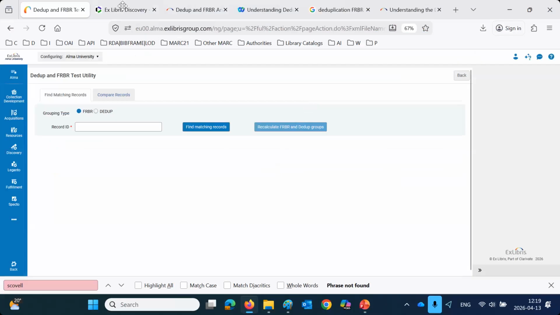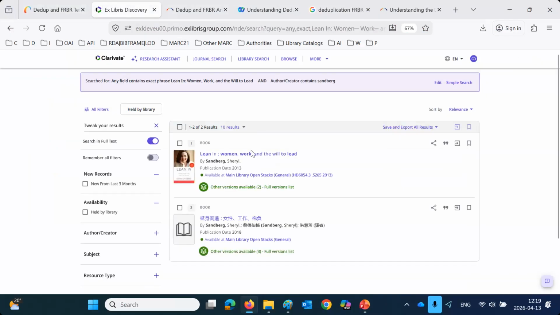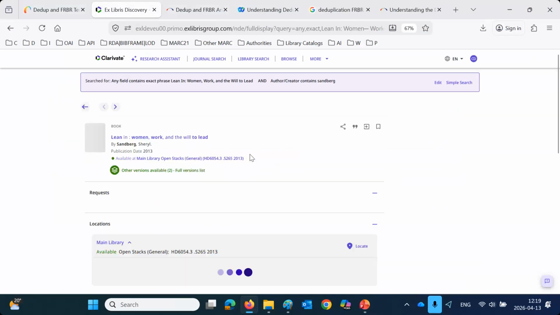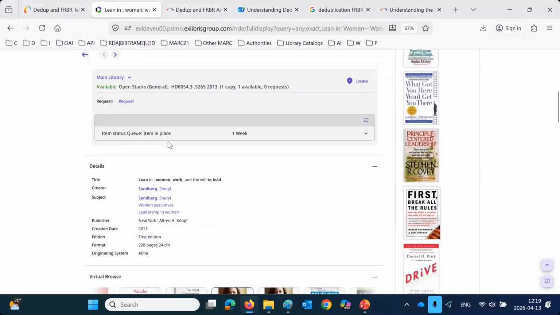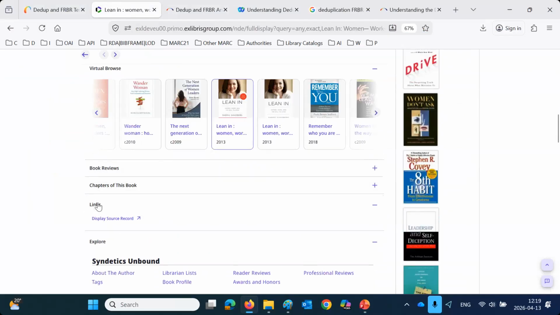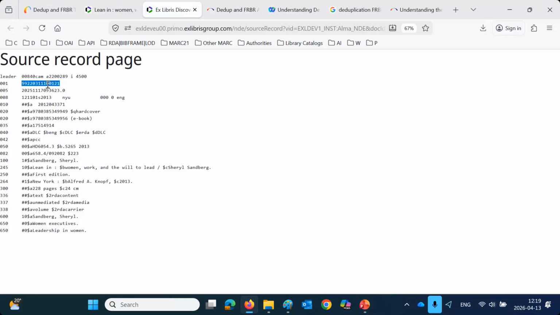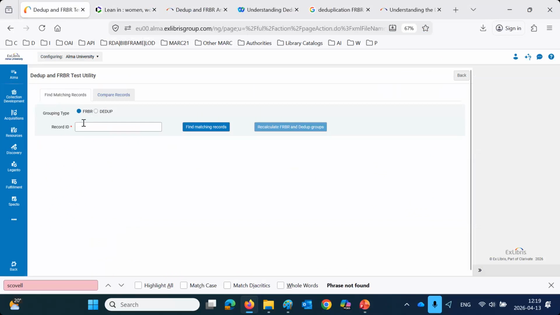So first of all, if I take only one of these records, let's even do a little test. If I take this record, let's get the MMS ID of this record. I'm not going to use the PowerPoint to get it. I'm going to trust that everything works here. I'm going to say display source record just so I can get the MMS ID. I could, of course, also display the MMS ID there. So if I take this record now, and I say, for the purposes of FRBR, show me the matching records. So now it's going to those FRBR keys that we just looked at.